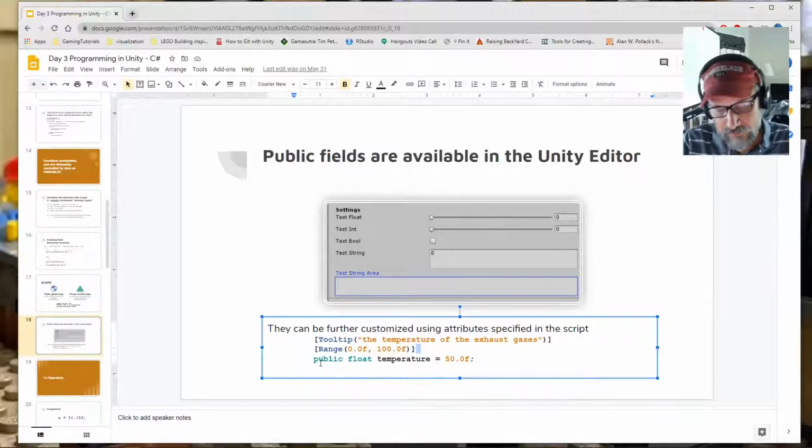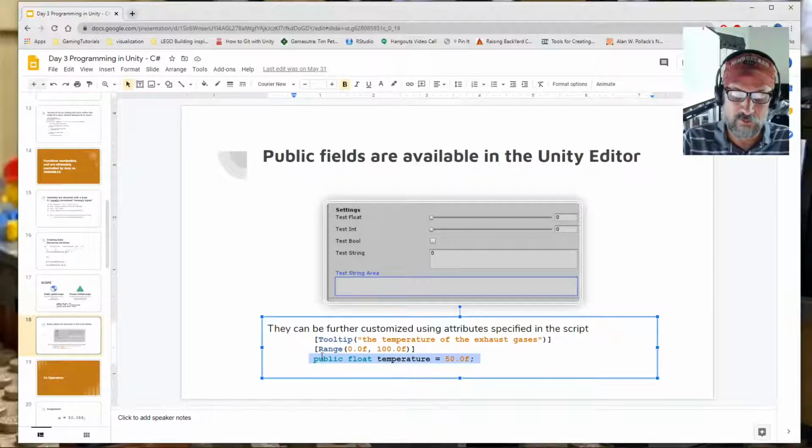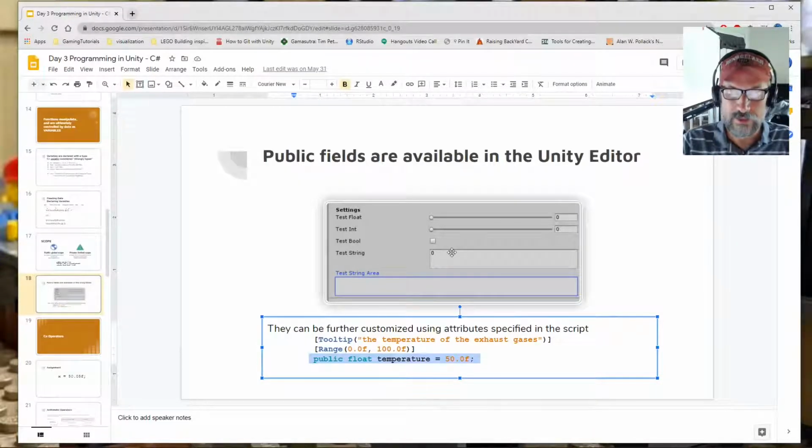But for us, and really from a C# perspective, the important thing right now is public and private. These other decorations are special to the Unity implementation. There is another way that you can have private things that are still exposed to the interface, but we'll talk about that later.